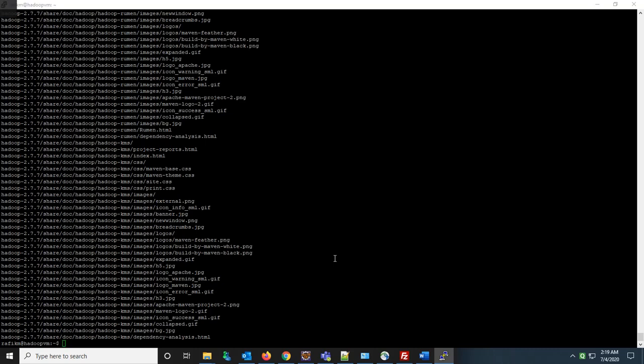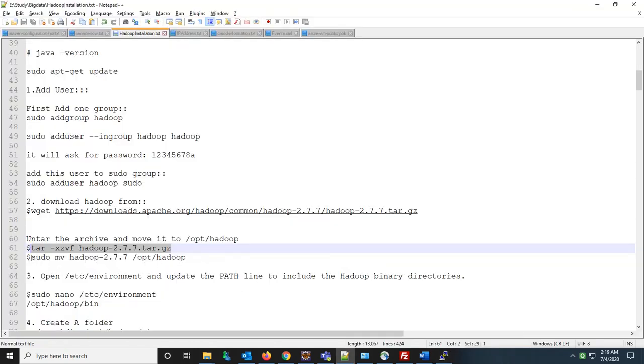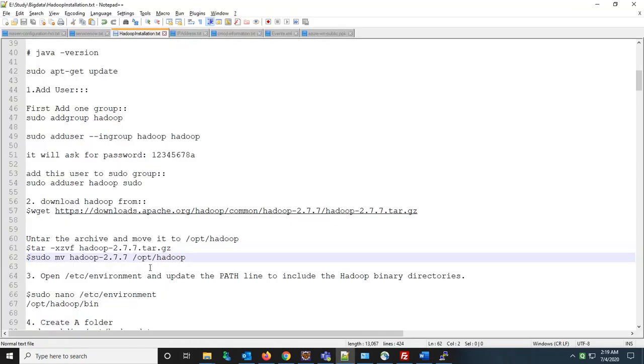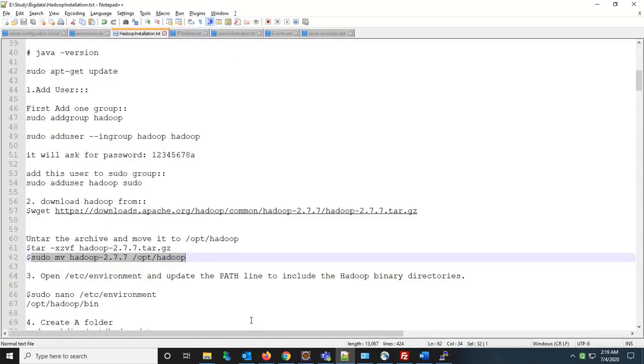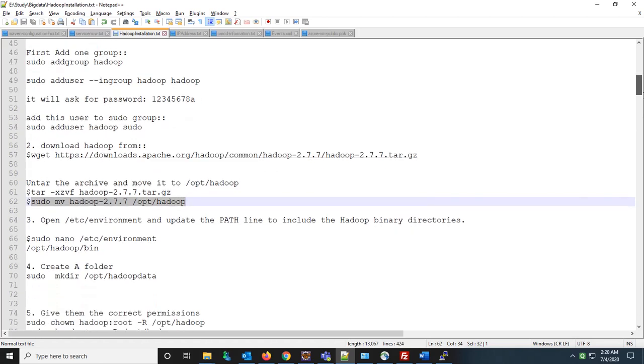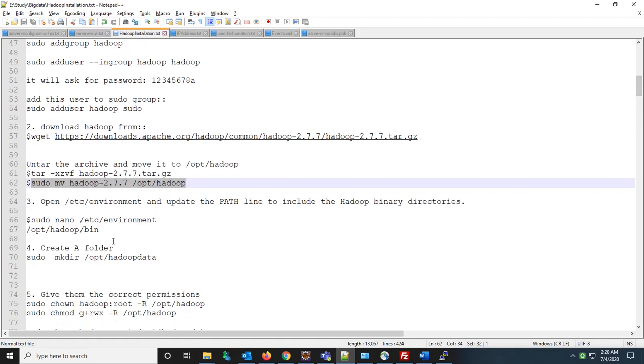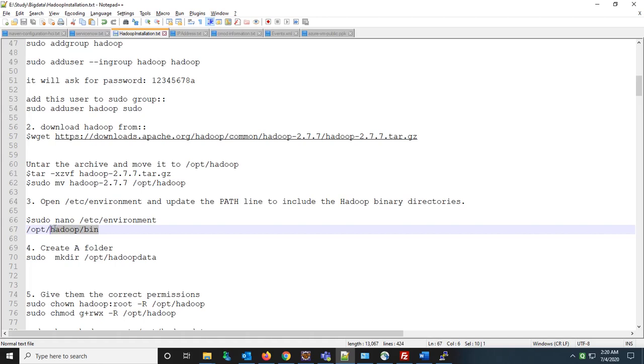And then I want to install my Hadoop into my opt folder. So let me move this unzipped folder into my opt folder. Yeah, it is moved. Now I will edit my environment variable and put the Hadoop bin in my environment variable.